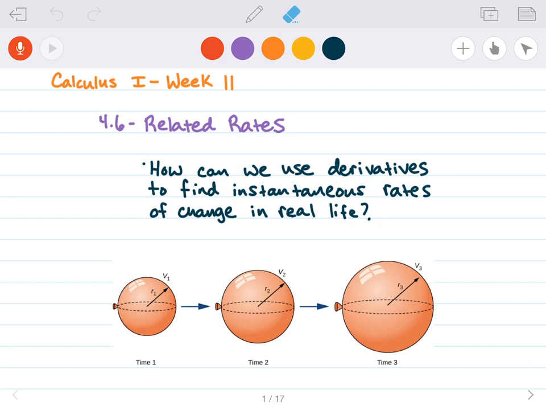Just a little preface to this lecture. In addition to these lecture videos that I'm doing, I also linked the Organic Chemistry Tutor. He does a bunch of examples on related rates. These types of problems really take a lot of practice, and they can be kind of weird when you first see them and first start working with related rates. But the more you practice, the better you get at these things.